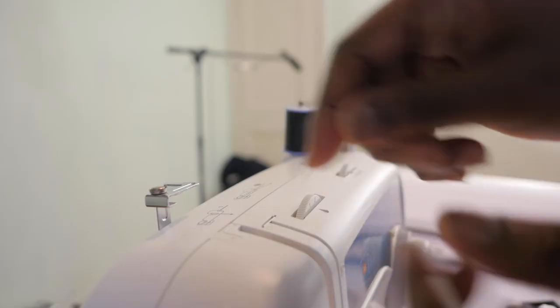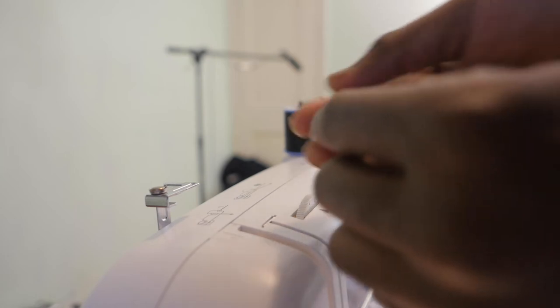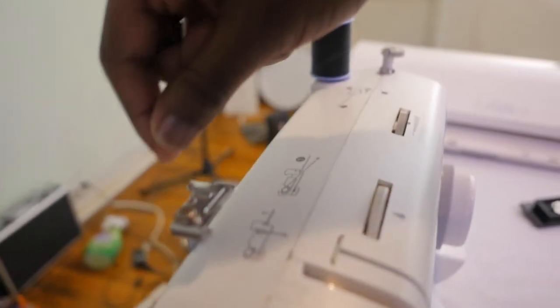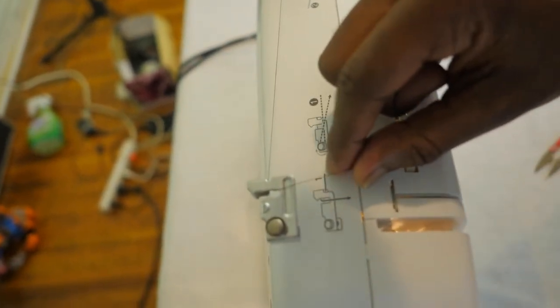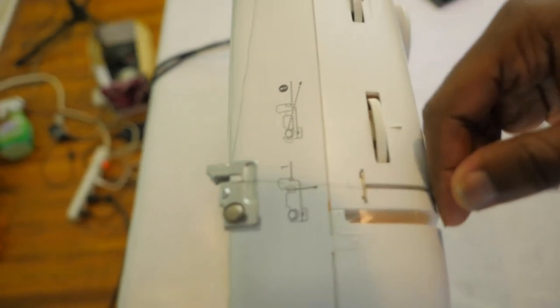Next part, threading the machine, the top part right here. You just want to take this thread, and let me show you up top. Take this thread, put it in this little hook part right here, just like the illustration shows. Bring it in here. I'm trying to focus, guys. Bring it in here. You see that? Then bring it down.